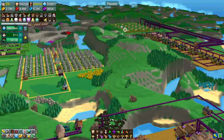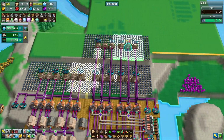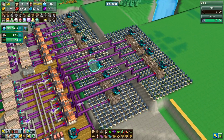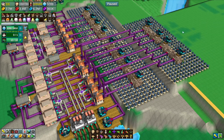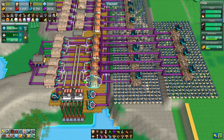Our reinforced planks production over here is now working at full speed. I added this between episodes. I forgot about this. Just look here. I've added the boosters to it and everything's boosting, but these will not get enough ore. They're not getting enough iron ore in. So I've added another row of iron ore behind it, and that seemed to have worked. So that's fantastic.